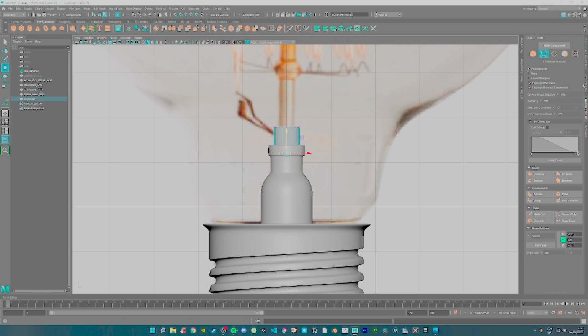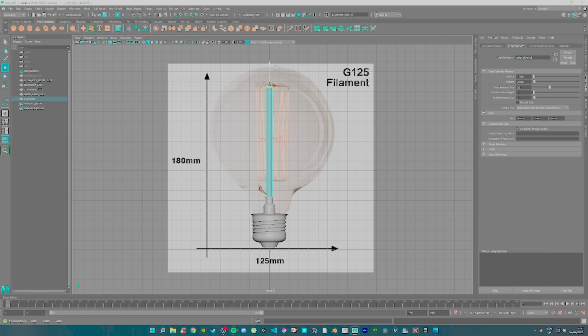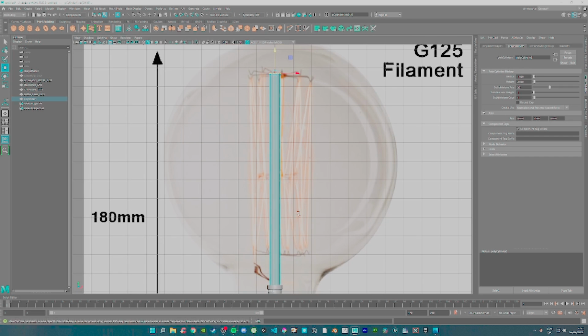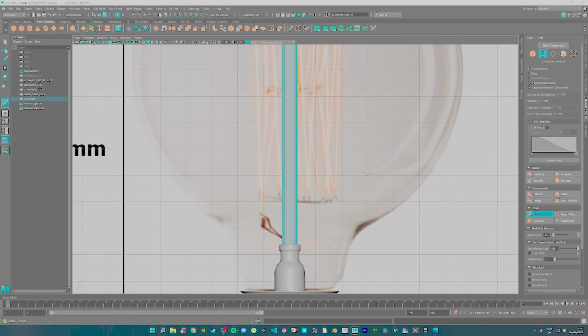Oh, first off, no, the cap is fine. The cap is fine. So you're just gonna go down, and this is gonna go all the way up. So good. And modeling.